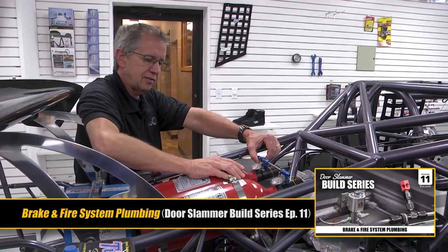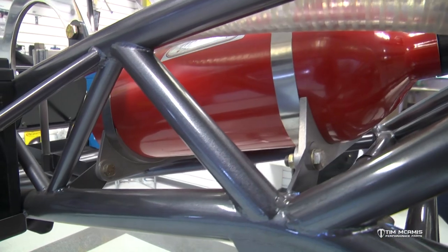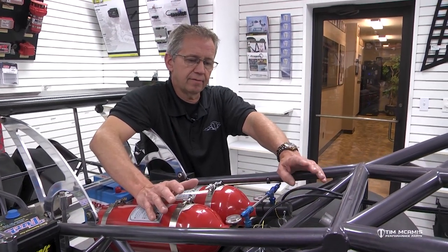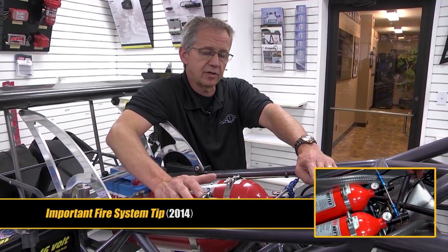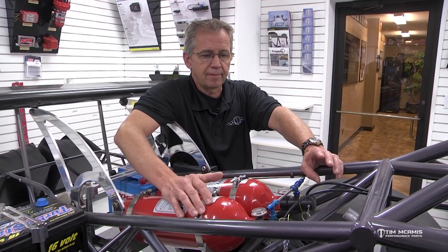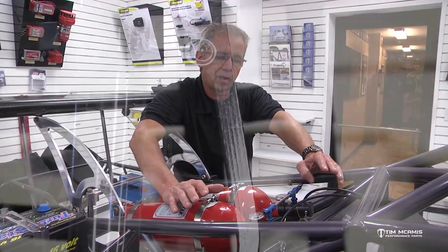Mounting is very important. You want to mount it nice and solid. These mounts we make fit really tight and these things are really snug - there's not going to be any problems with them moving around. You do need to inspect these things quite often and watch that video on these cables because that's something that needs to be addressed. We've had hundreds of replies from guys who messaged us after watching that video saying when they did check these, they had severe problems with the cables being locked up. So if they did need to use the fire system, it wasn't going to activate because these cables would have been locked up. This is something that needs to be serviced every year - at least once a year, twice a year would be good. Once a year minimum, either replace them or watch the video on how to service them properly.